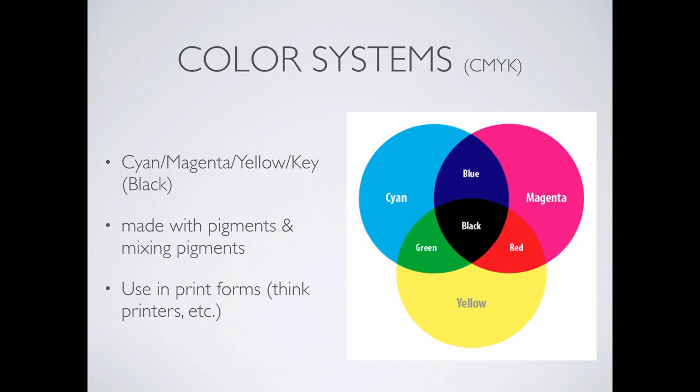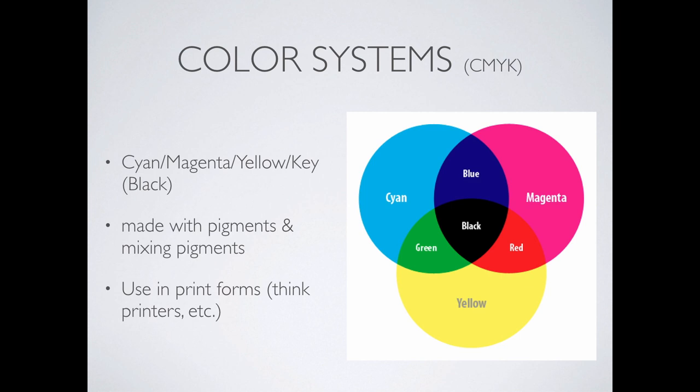Same thing would happen if we printed yellow ink on the page. It's absorbing all of the different light spectrums except for yellow. Yellow is what gets reflected back. So when we combine yellow and magenta ink on the page, when that is reflected back, we get red. So it's a little bit different way of thinking about it. So the CMY is relatively obvious: cyan, magenta, and yellow. The K is called key, which is black. So typically, if you think of toner in a laser printer, you'd have a cyan toner cartridge, a magenta toner cartridge, and a yellow toner cartridge as your primary colors, and you'd have a black.